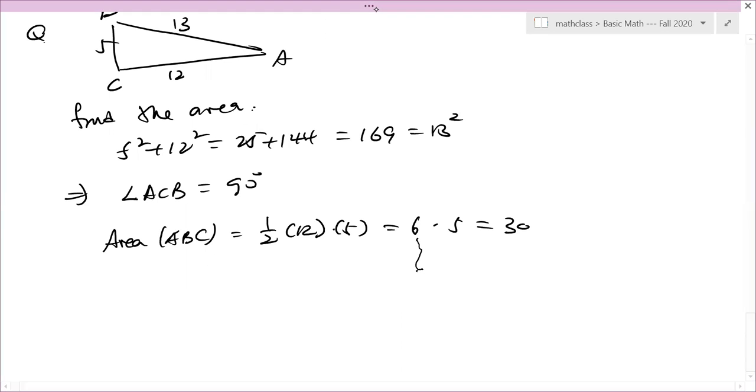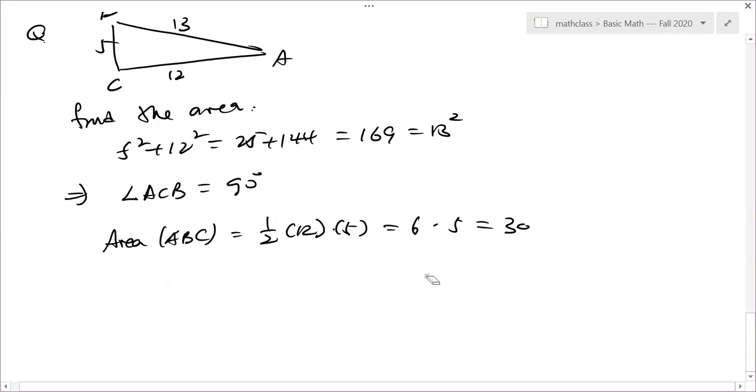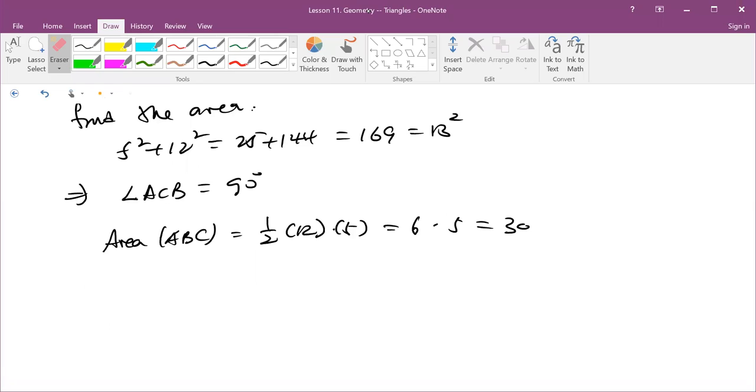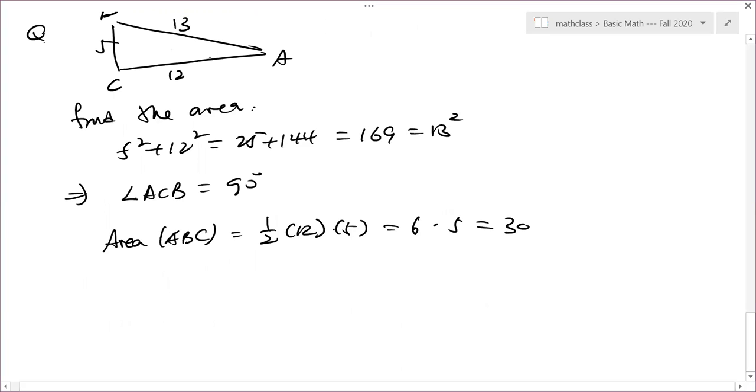All right, so this uses the Pythagorean theory. You figured out this is the right triangle. The Pythagorean theory goes in two directions. One is when you know A squared plus B squared equals C squared, then this is a right triangle. And conversely, if it's a right triangle, then A squared plus B squared equals C squared.